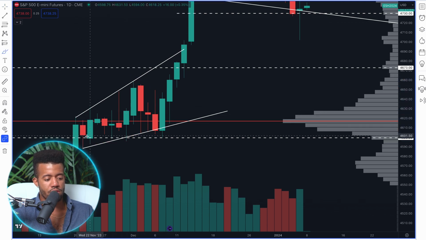So we had a bottom wick. Yes, the next candle closed green, but the range on this green candle after this red candle came down and almost retested this entire candle. Chop city. It was absolute chop city. Then the next candle, look at this. This is just absolute chop city.